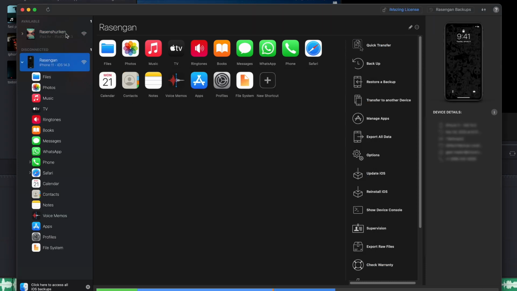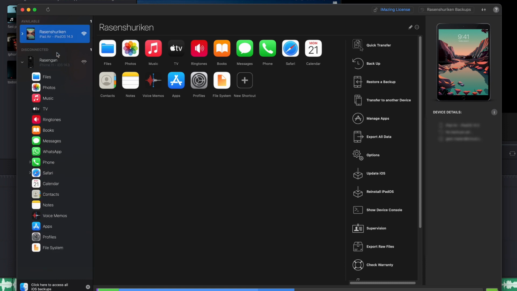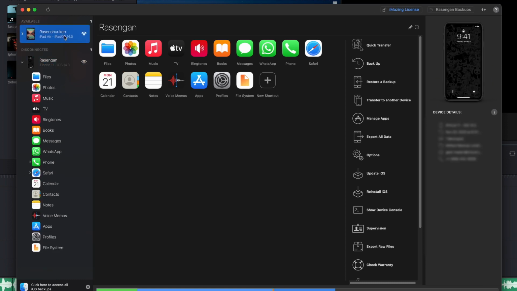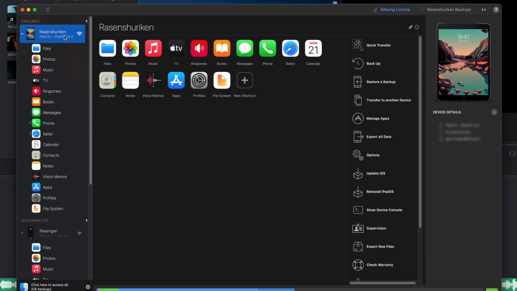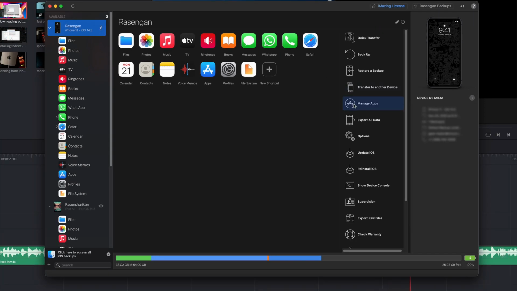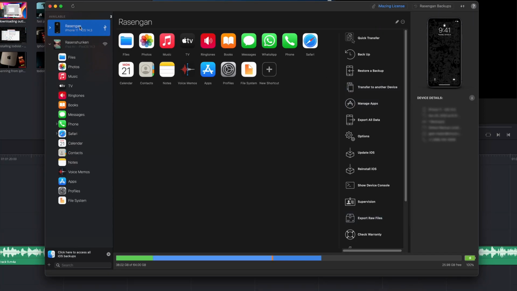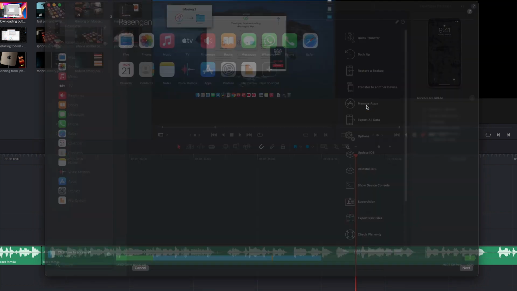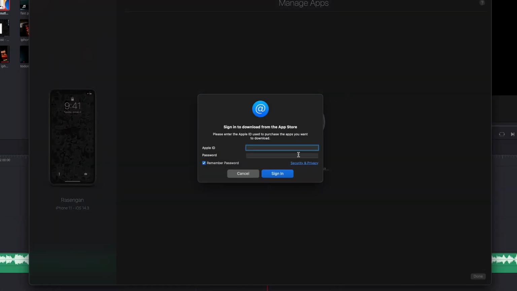And on the left side, you can see that I have two of my devices listed over here. In order to get your devices here, you need to connect your device with a USB cable and register your devices onto this application, and then they will appear right here. So on the leftmost column, select the device that you want to back up applications from. Go to Manage Applications in this action menu, which is available on the right side of the middle window. When you click on it, it will ask you to sign in to your iCloud ID because it wants to sign the application with your own account.